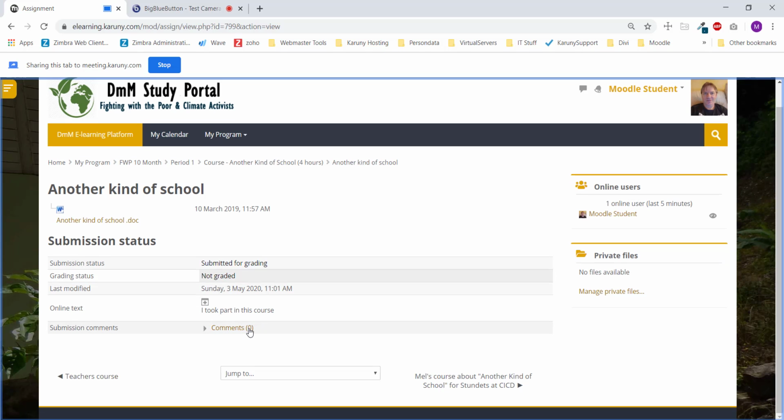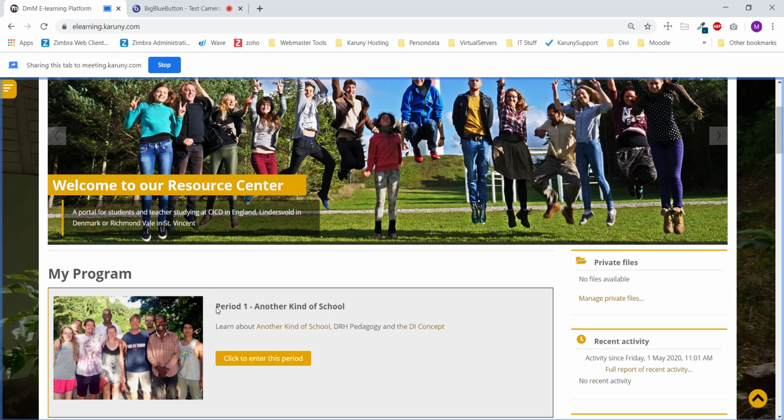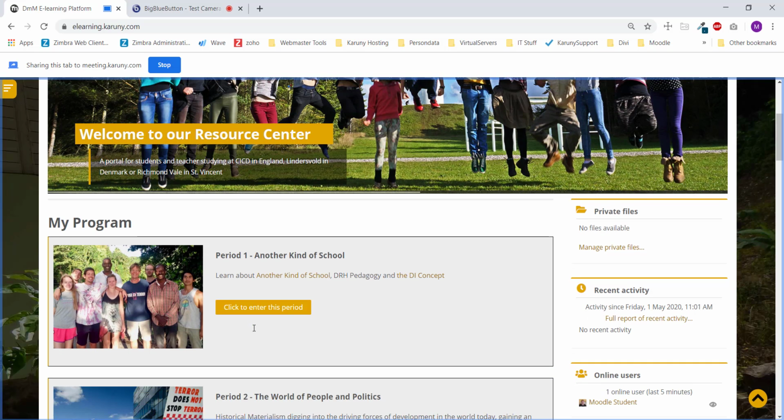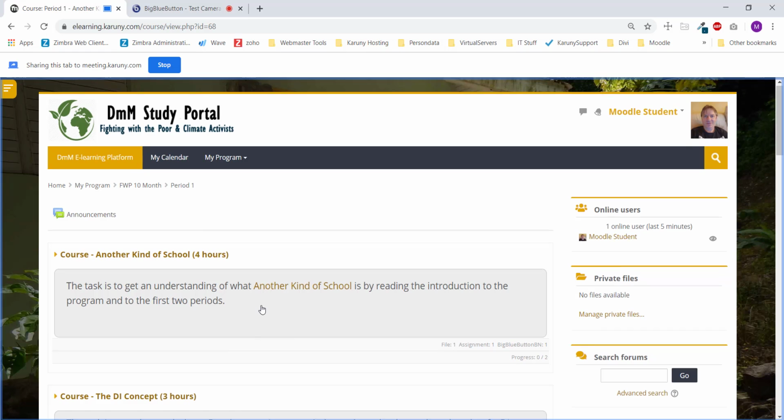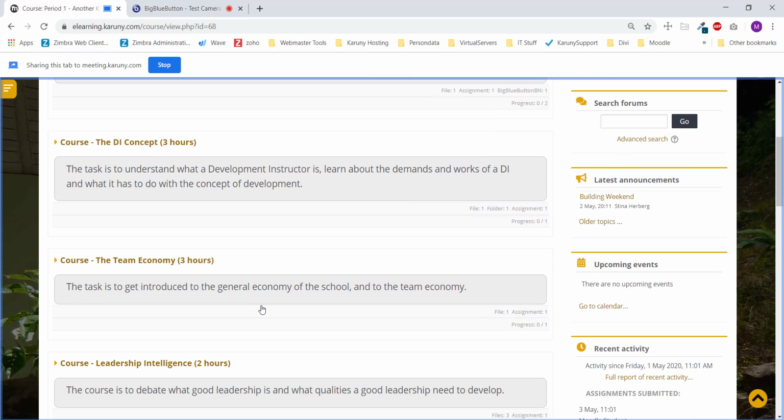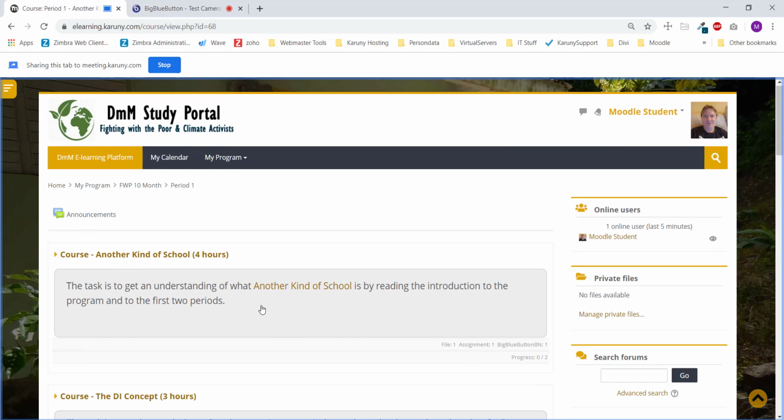I took part in this course is what you have written, and there are no comments. So basically, there's nothing more for you to do in this course at the moment. You just have to wait for the teacher to correct the task for you. And that we will go through in another course, how the teacher does the correction part. So that's how the student does these types of tasks. They can just go through doing task by task by task, and that's pretty much all they have to do in the basic forms of Moodle.